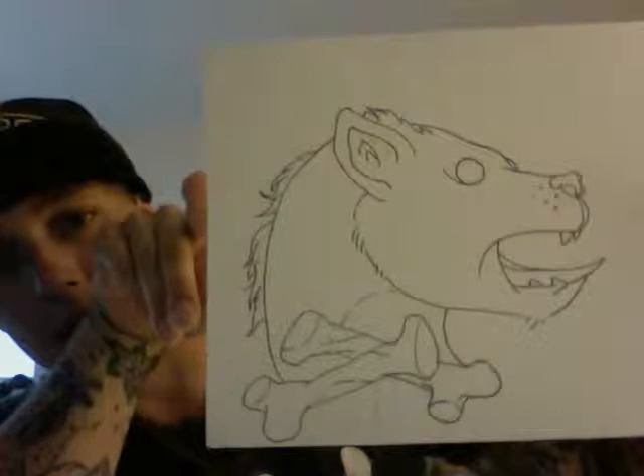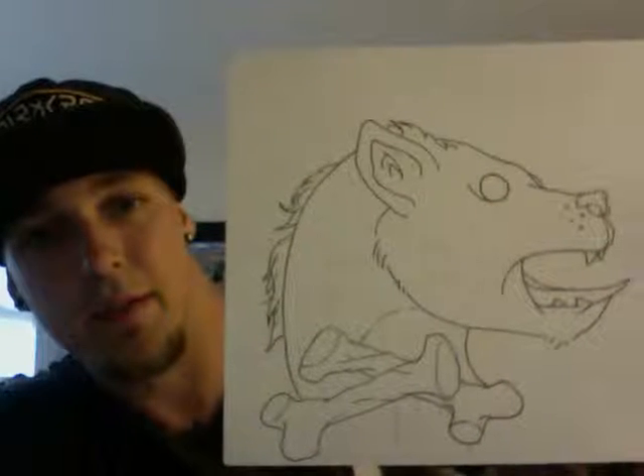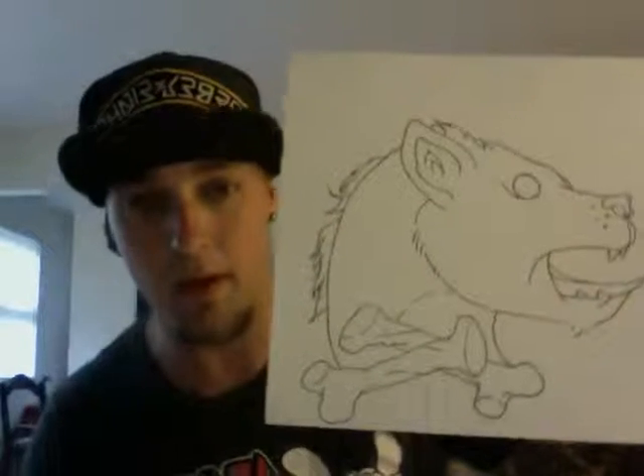As of right now I have four drawings that are penned out and ready to be painted, and I just want to decide what I want to paint tonight or tomorrow. I'm going to show you these four drawings — if I don't get any input I'll just pick one at random. Here they are: this first one is just like a hyena crossbones, a real quick little drawing. Then there's a little heart crown guy, then a pretty simple traditional rose, and then this skull tentacle crab claw thing.